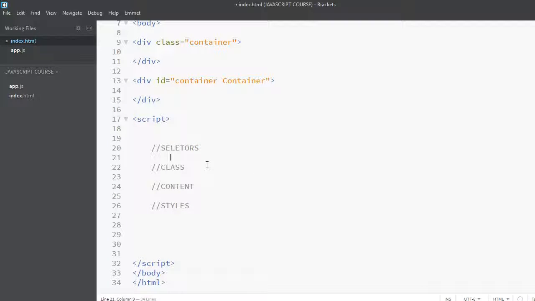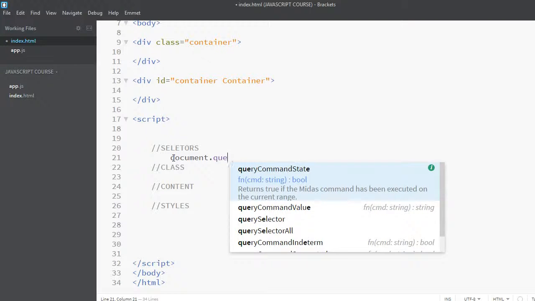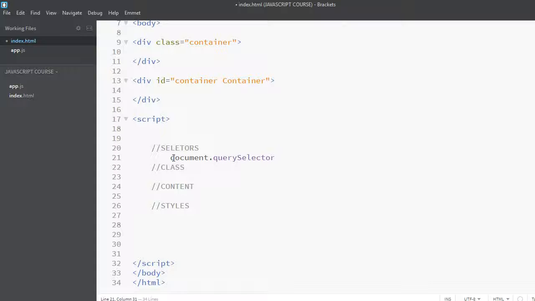I would use document.querySelector, and right here, I would pipe in the name of the class as a string. So in this case, I would just enter container since we're targeting this, closing with my semicolon. Just before my semicolon, I could add a lot of methods or functions in this way. This is called JavaScript chaining execution.